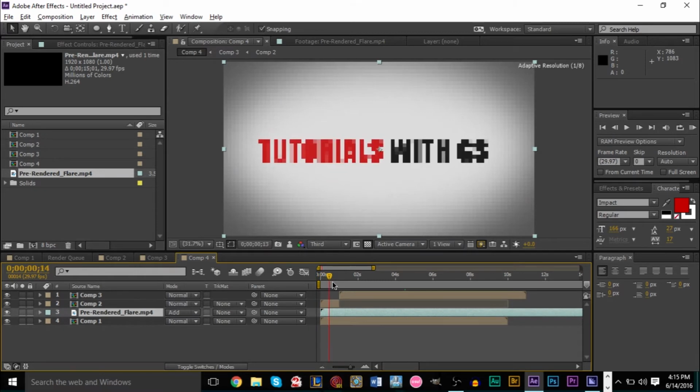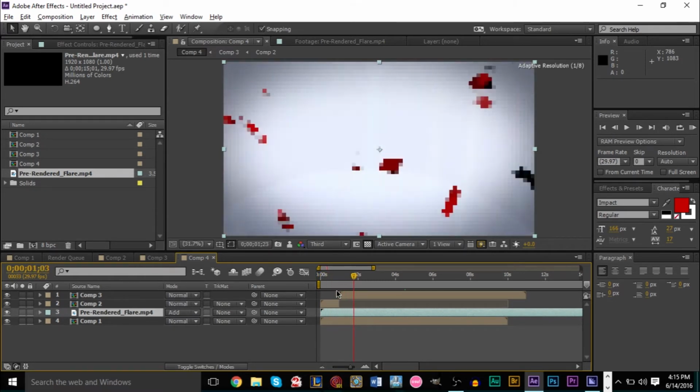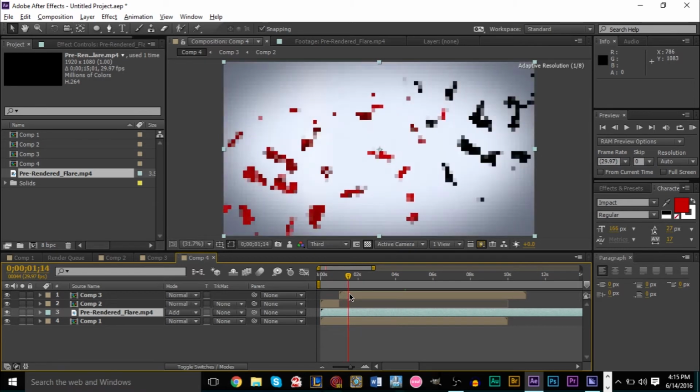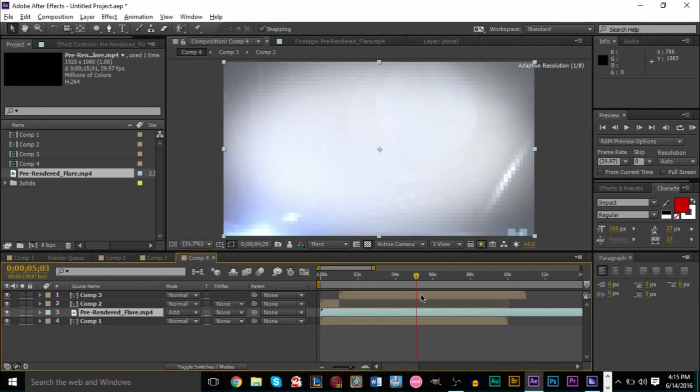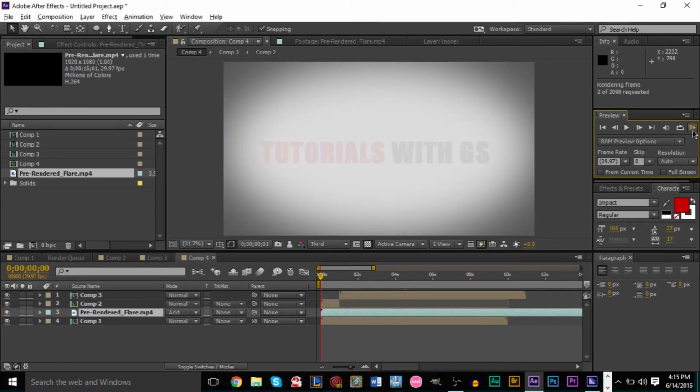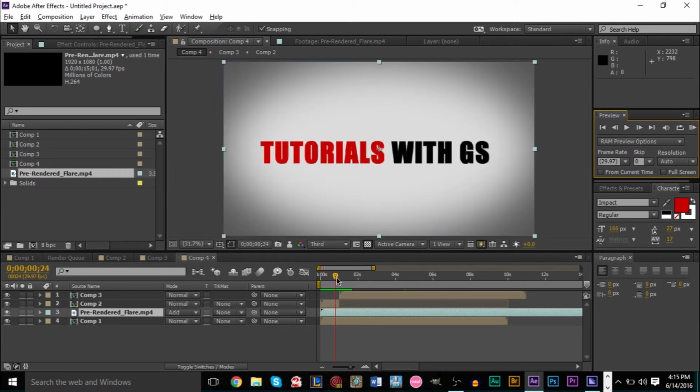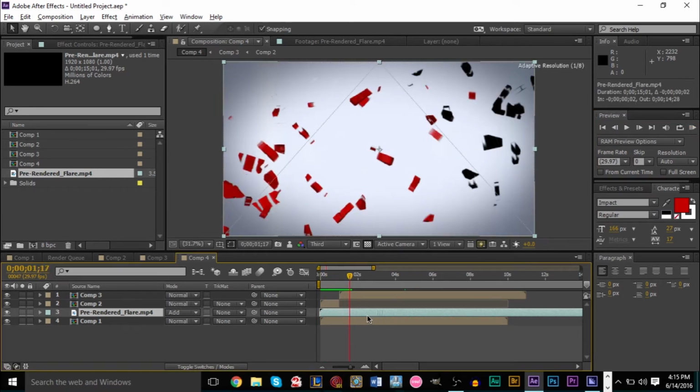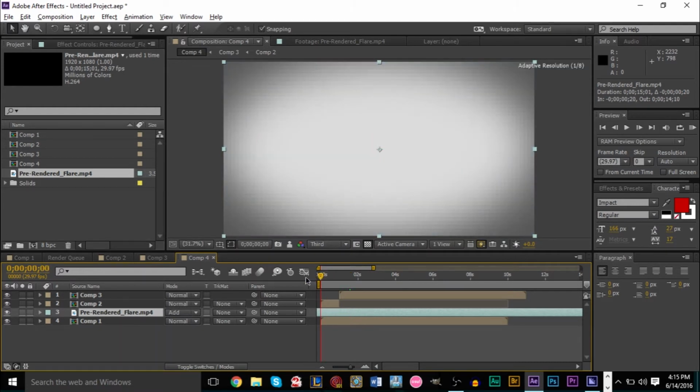Now, what I want to do is have our optical flare basically pass through our text. The only problem is it's a bit too slow. The entire optical flare is just a bit too slow. So what we're going to have to do is either keep the text on the screen for longer, or speed up the optical flare itself. So I can already see that the optical flare doesn't really come in until right around here. So we can move this a bit to the left already, like so, and maybe a bit more to the left, like so. And now, if we watch this, we can see it coming in.